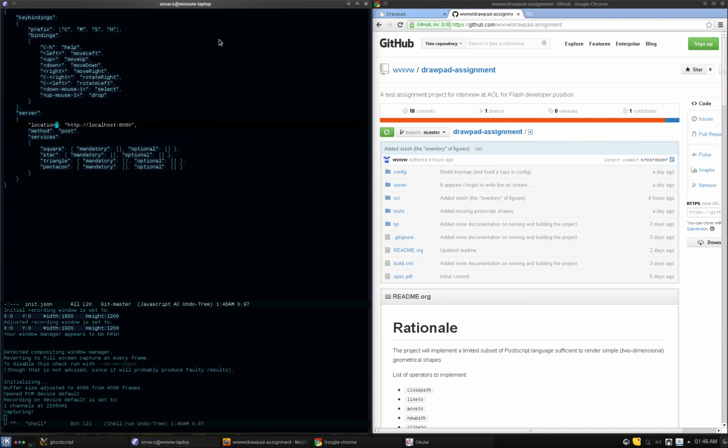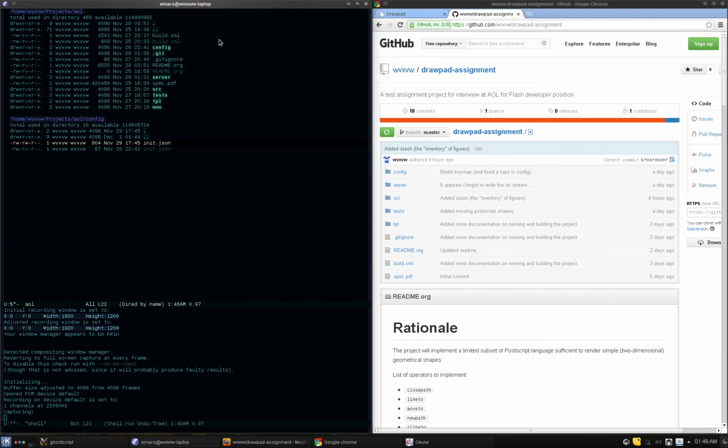Just before we dive into it, this is the URL where our local server listens, and this is how you want the services to be invoked, and these other names are names of services. Coincidentally, they correspond to the file names, the PostScript file names that will be served. Well, we'll see soon what it means to serve that PostScript file.